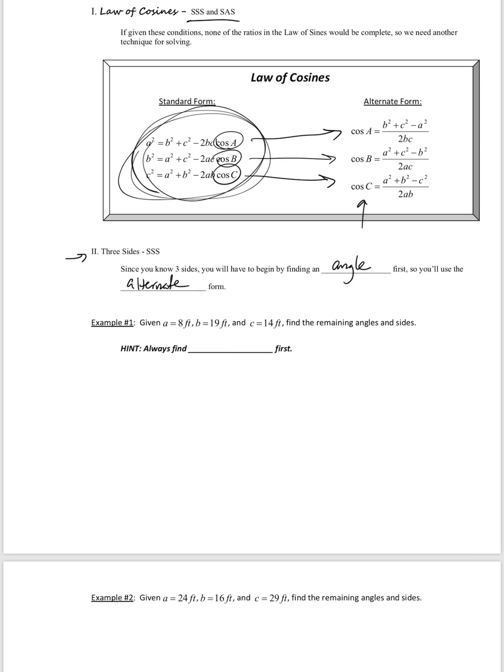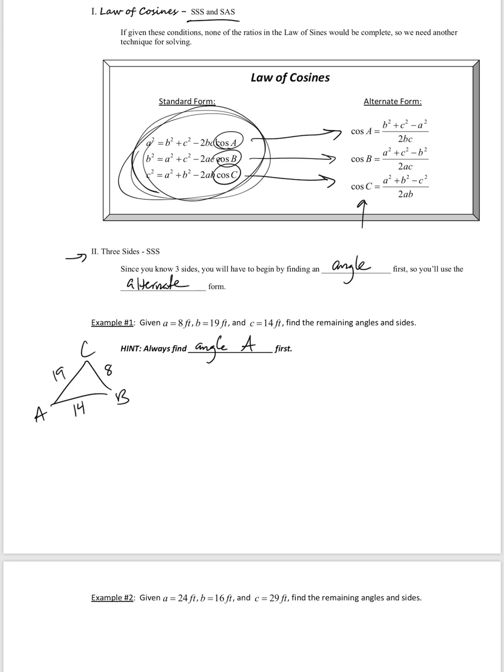So I'm going to go through example number 1 here, and I'm going to just use the law of cosines twice since it's new, so we can see what we're doing. So given the 3 side lengths, find the remaining angles and sides. Well, in this case, there are no other side lengths, so I need to find the 3 angle measures. I'm going to say always find angle A first. Just as a general rule, it helps us keep track of things a little more easily. So let's draw the triangle A, B, C. So a is 8, b is 19, c is 14.